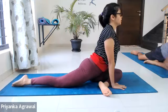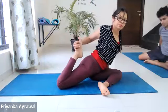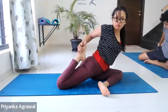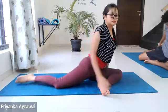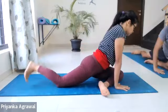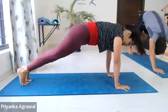Come up. Bending your right knee, right leg. Bring it close to the buttock. Feel the nice quadricep stretch. Slowly release. And now touch your toes. Come back to Adho Mukha. Come back to plank.